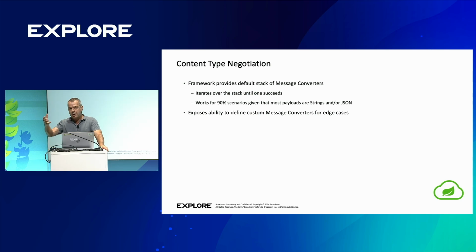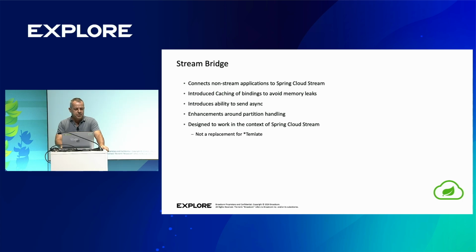You either have to fix the bug, something happened, or you have to define a custom converter, which we provide. We allow for that, so now, if time allows, I'll demonstrate that as well. The bottom line is that we have converters that have historically proven to work for 90% of the cases, but it's always that 10% where you can configure your own message converter, and it will be added to the stack and used.